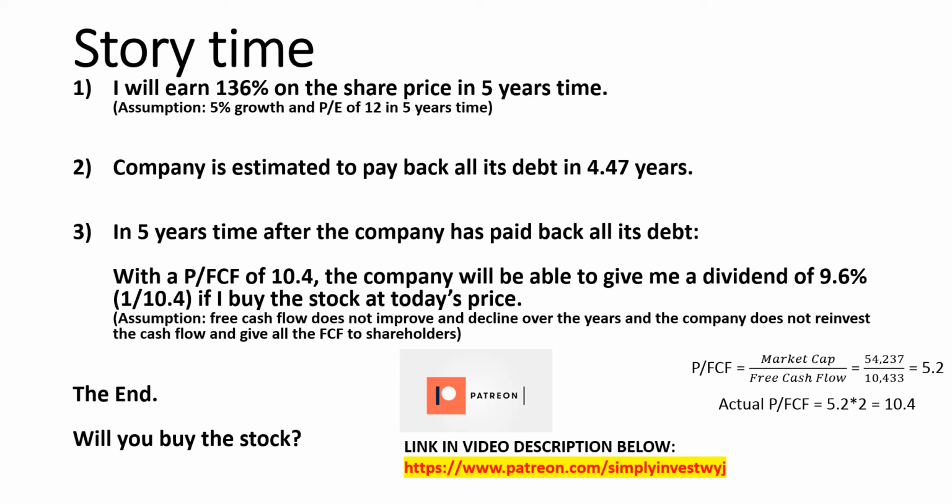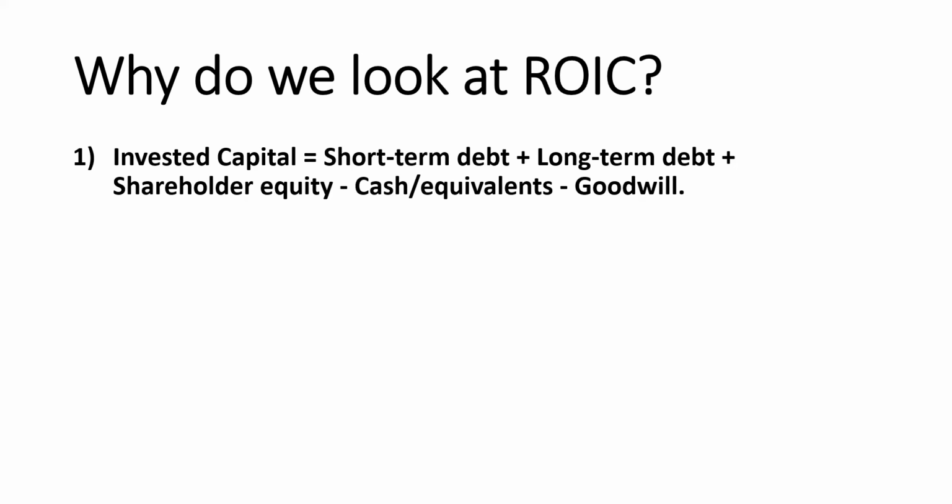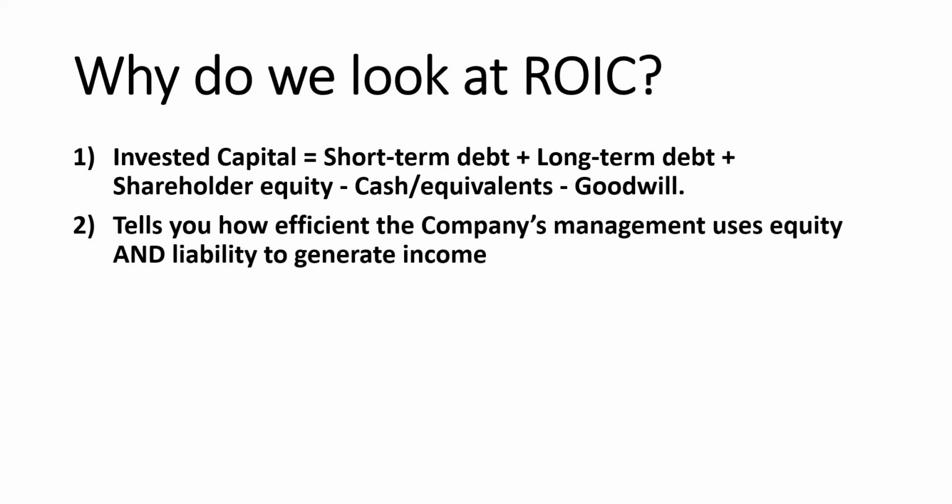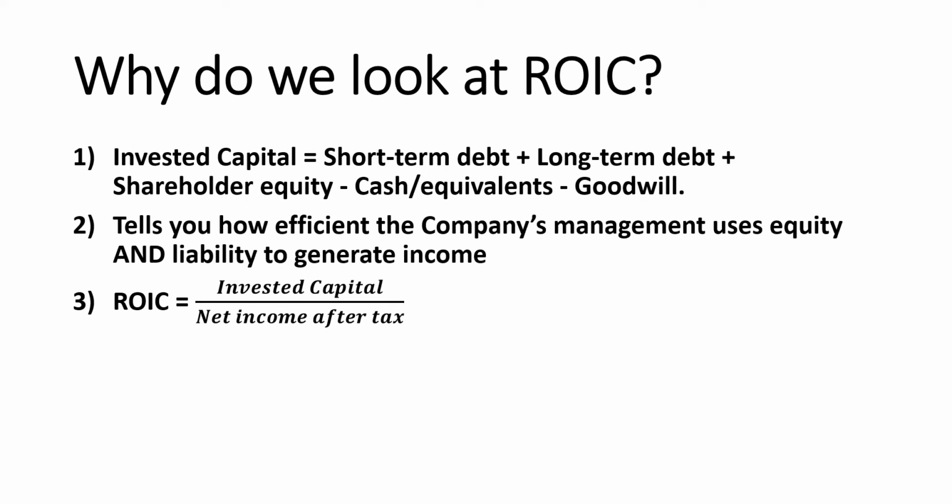We are now down to our last two factors. Return on invested capital tells you how efficient the company's management uses equity and liability to generate income. The formula of return on invested capital is invested capital divided by net income after tax. You do not have to memorize the formula of invested capital as it is readily available on Yahoo Finance under the balance sheet section.